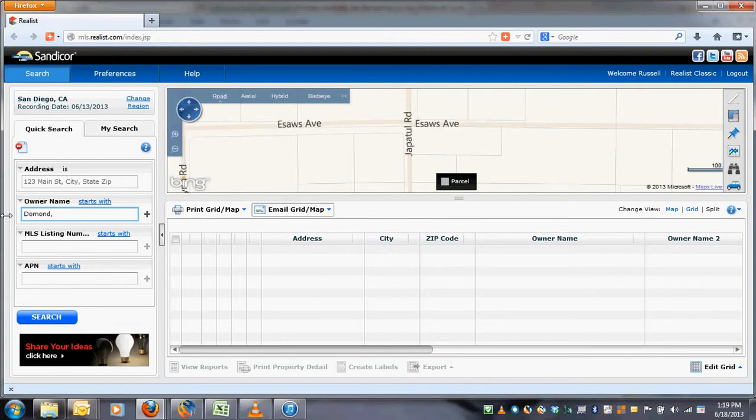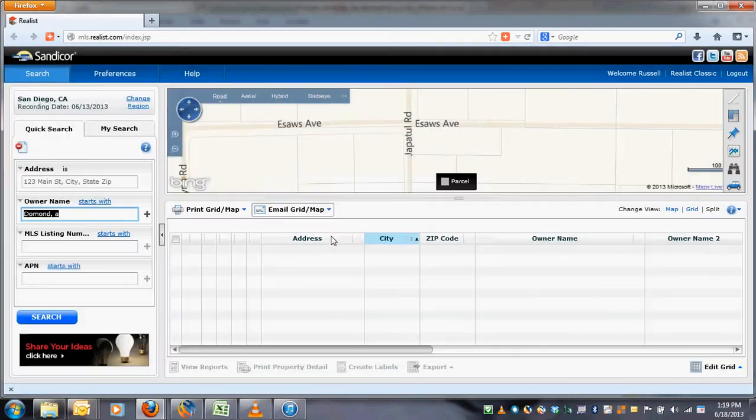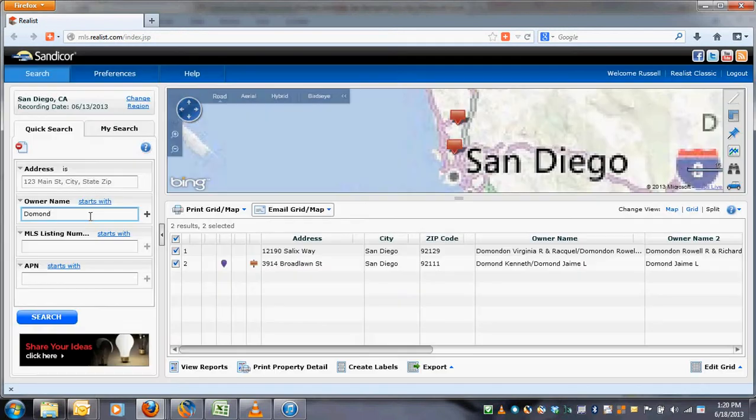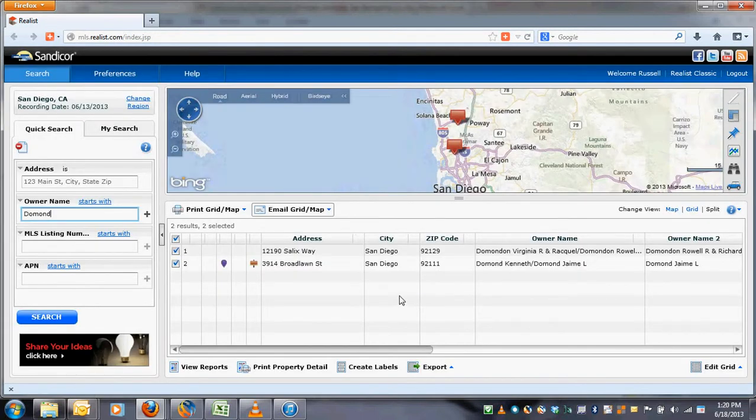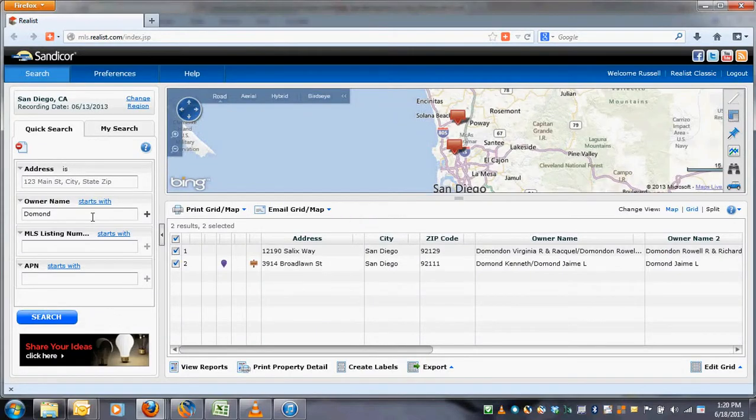You can just put the last name first, and then you can just put the first initial. So there's nothing with Demond. There's Kenneth and Jamie, Virginia and Raquel. That's the wrong people. So let's get rid of that.